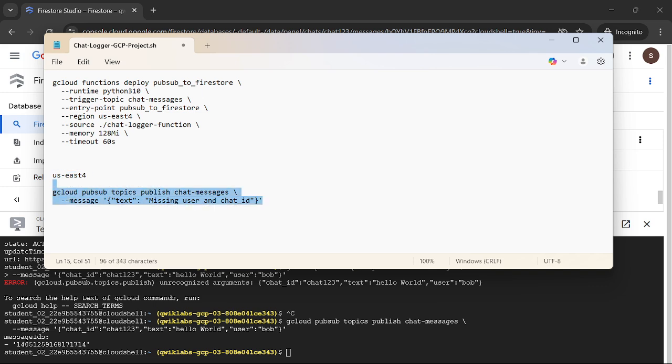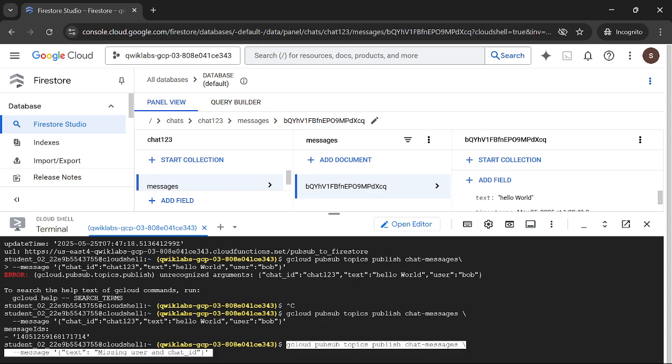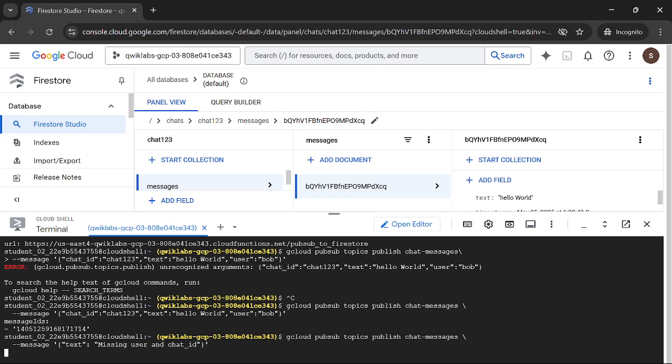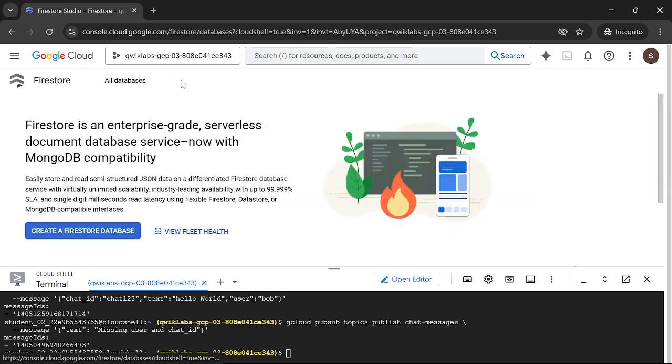Let's try pasting this one. Let's go back.